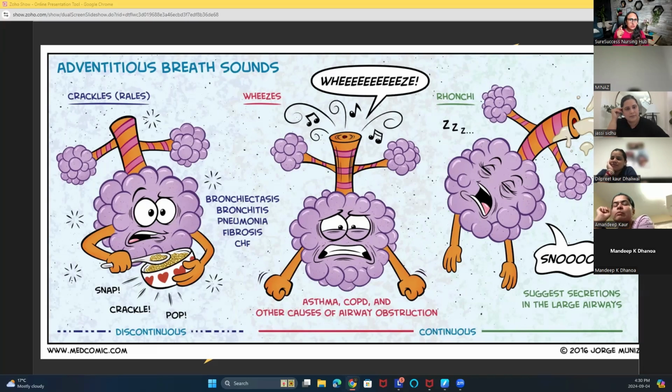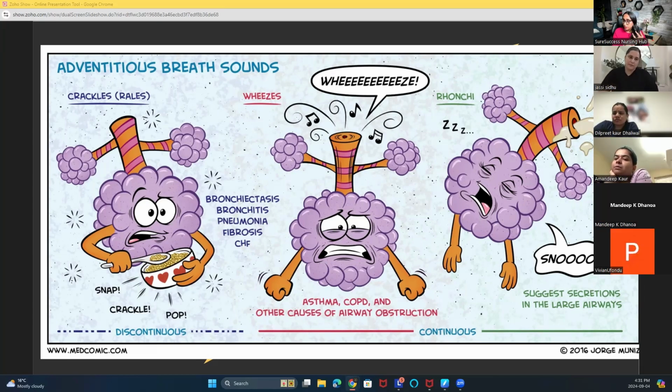That one is crackles. Any time you have secretions in your lungs, you will hear the crackles. Can you name any of the diseases where you can imagine there is fluid in the lungs? Pulmonary edema. Pneumonia. Whenever there is a bacterial infection, you have lots of phlegm coming through your lungs. Cystic fibrosis. Heart failure.